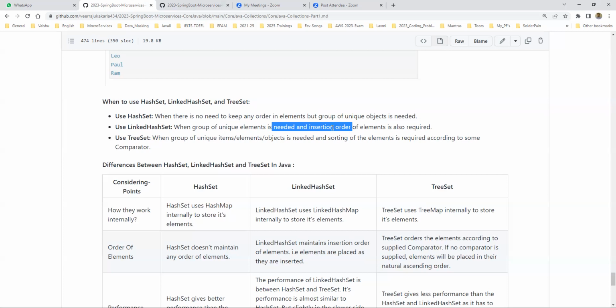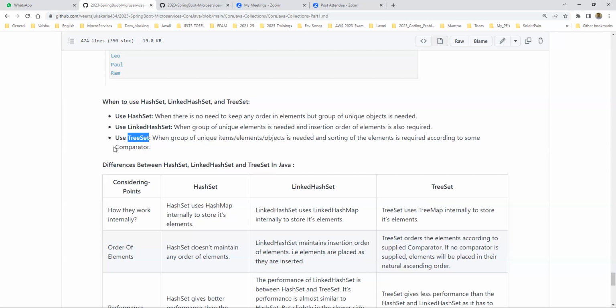Now tree set: when a group of unique elements or objects is needed, and sorting is required, that is ascending order, the default sorting order, you can go for the tree set.